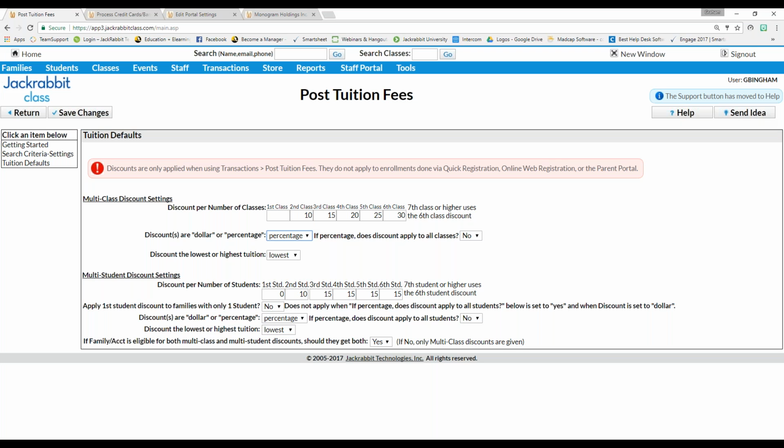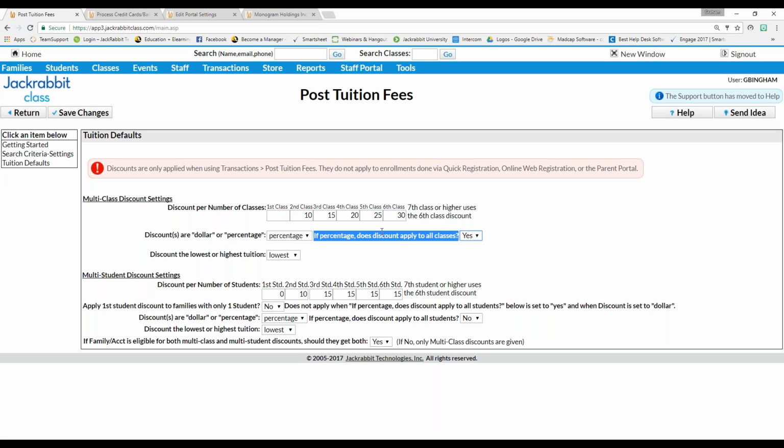Now there's an important distinction here. This here, if percentage, does the discount apply to all classes? And it's a yes or no question, but it's not very clear, so let me give you an explanation. If I set this to yes, then my first class, 0 discount. Second class would be 10% off of the first and second classes.